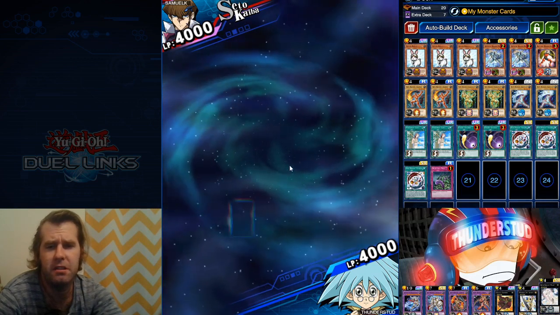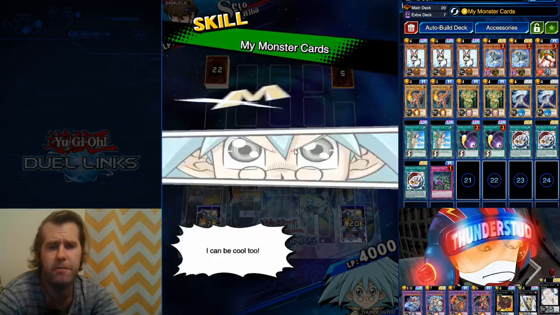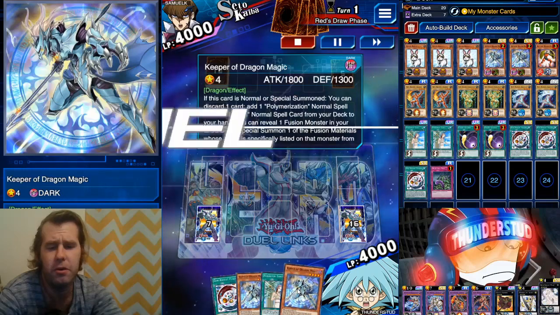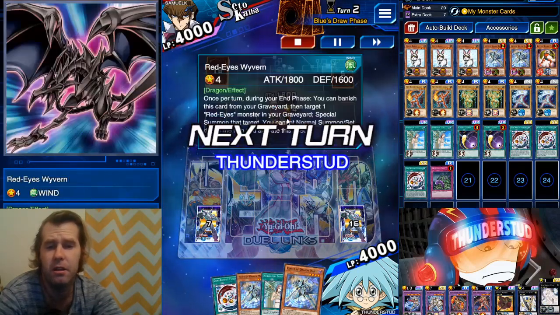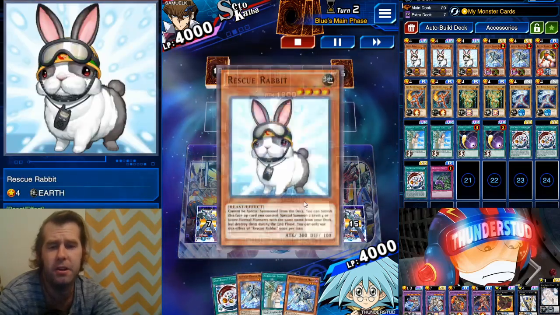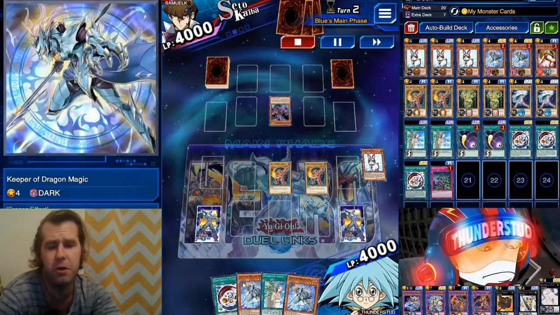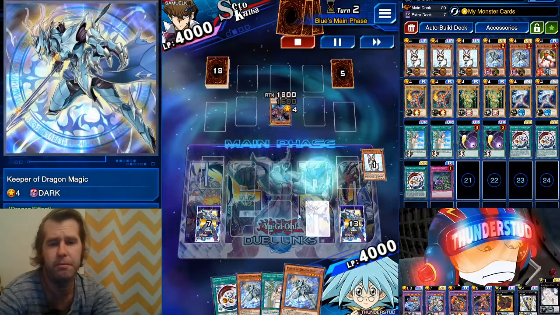Going second. It's that new Seto. No sleever map for our boy, 22 cards. He's using Ultimate Dragons. We're using my monster card, starting with Keeper the Dragon Magic. He's starting with a Wyvern. We're actually starting with our Rescue Rabbit. So we bring out 2 Sapphire, or no, sorry, we're going 2 Garnet, because we're going to be able to special summon the Garnet with our Keeper.